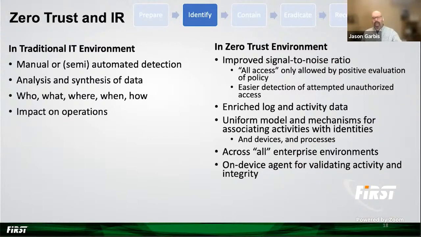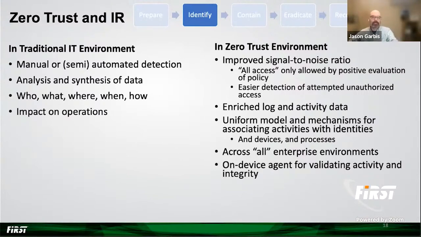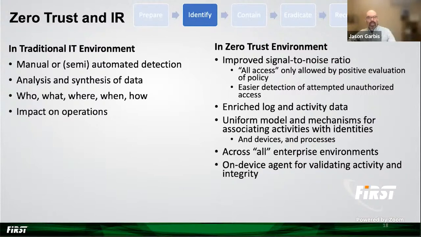The zero trust environment, because it operates as an overlay across the network, gives teams the ability to have a single unified access control model across all environments. It really eliminates the difficulties of having siloed access control lists and models for a NAC versus a VPN versus a cloud environment versus a virtualized environment — and that significantly helps improve the efficiency and effectiveness of understanding what's going on. People don't have to say, why is this thing accessing that? Let's check the ACL for that system — oh, only George knows that and he's on vacation. Instead, everything's in one environment, so it's much easier to find the information. In addition, in most zero trust environments, you have an on-device agent running on the user's device that can provide additional telemetry and even perform activities, with the caveat that if the device is assumed compromised, you'd take it with a grain of salt, but it's certainly better than not having it.